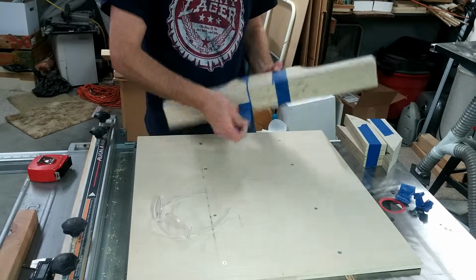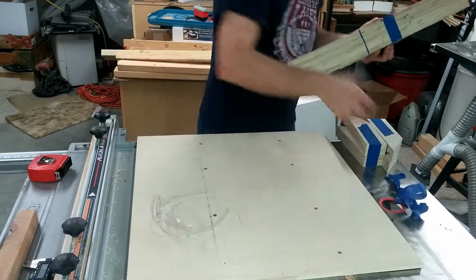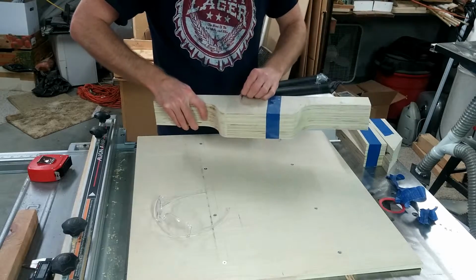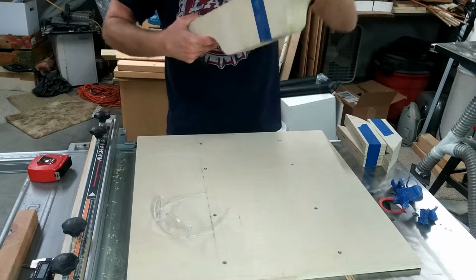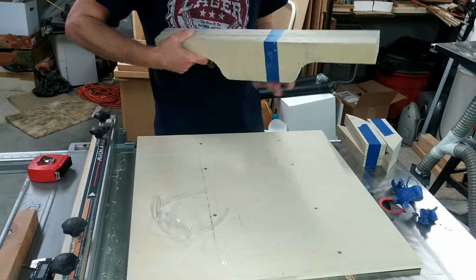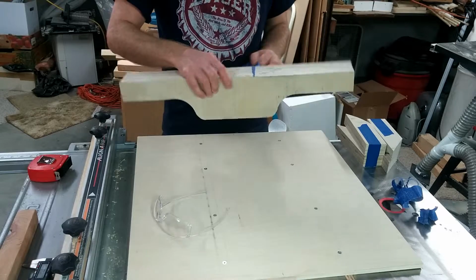Painter's tape comes in real handy for holding stuff together like this. It comes off really easy and works really good to keep things stationary so you can make identical parts to your project.